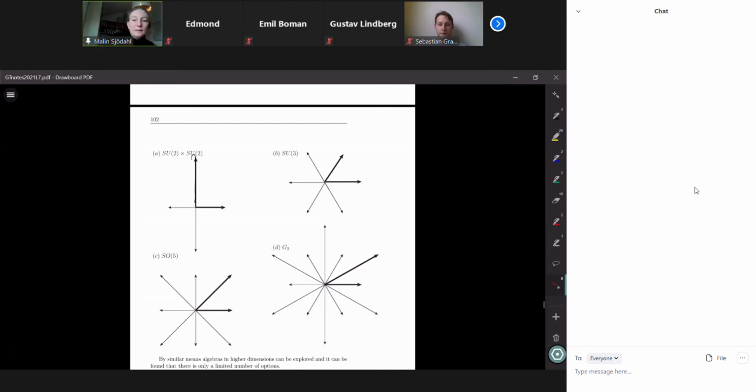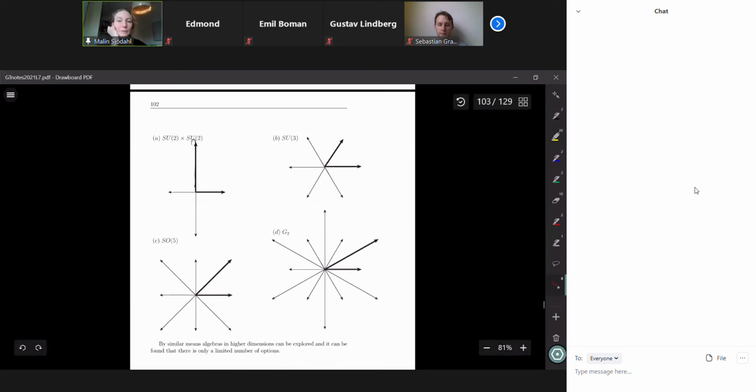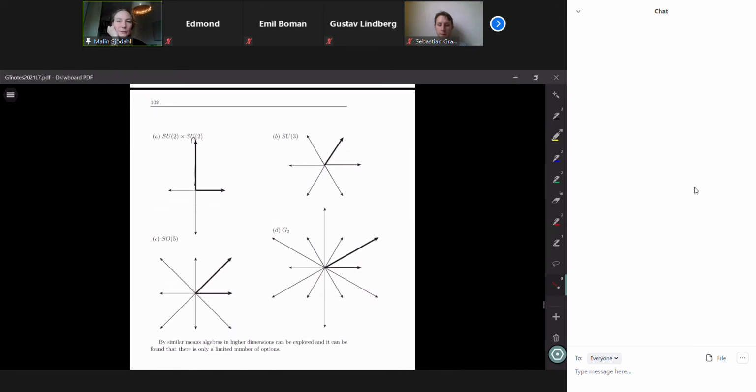But this is it. This is what we have for 2-dimensional root systems. And if we had more dimensions, we have for each pair of dimensions these sorts of constraints. So one can play the same game, and one can extend this to more dimensions, and one can actually classify all the possible Lie algebras in this way and find that there are not so many. And if you're curious, you can read it in the book by Jones, but we don't have time to go through it now.